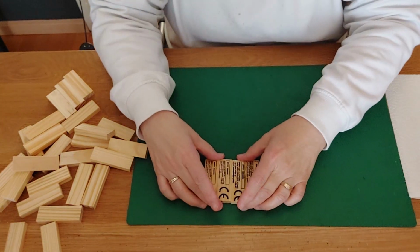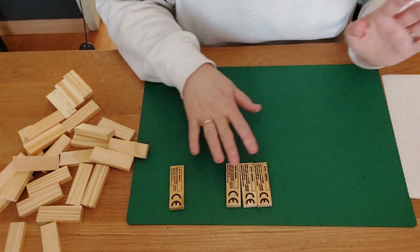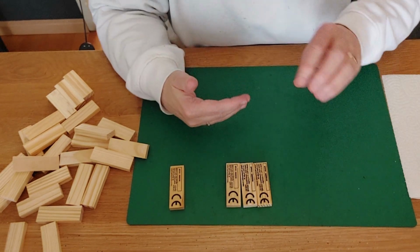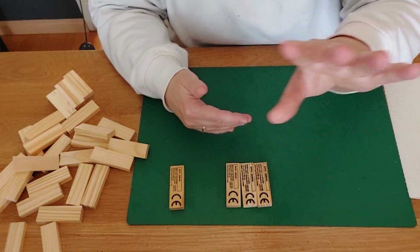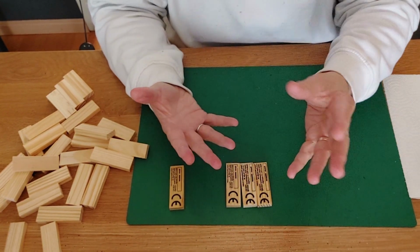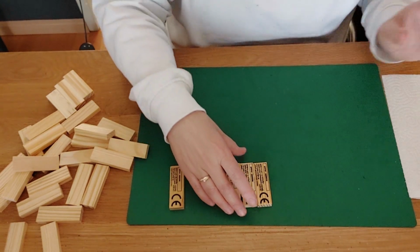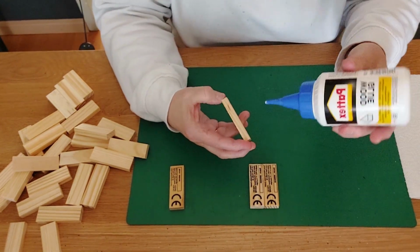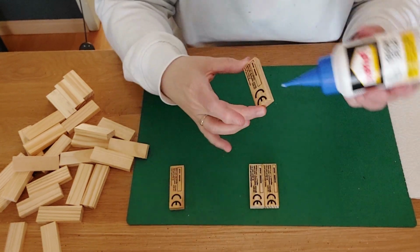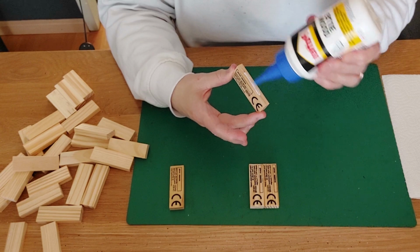So of course, what I'm going to do, I'm going to make 3 little drawers, because I also want to have 3 drawers on every shelf, so I can do some greenery inside of here, or maybe some beads coming out. So I'm going to make 3 drawers. And I'm going to use also the piece with the brand on top, so you still can use them because they will be on the underside.